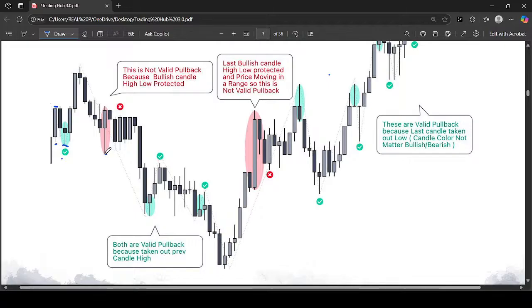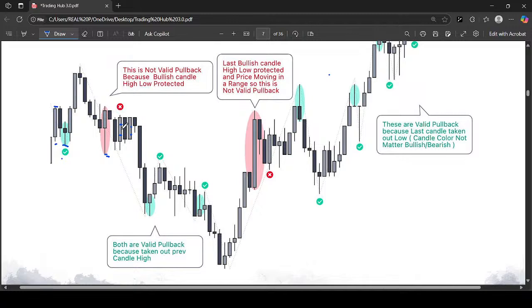This is our prominent candle. Why? On this low, this downward movement, it has the lowest point, right? Now, for us to have a valid pullback, it's not just that we see these colors here, bullish candle formation. Pullback doesn't mean that, oh, I saw a bullish candle and as a result I have a pullback. No, that's not what it means, right?